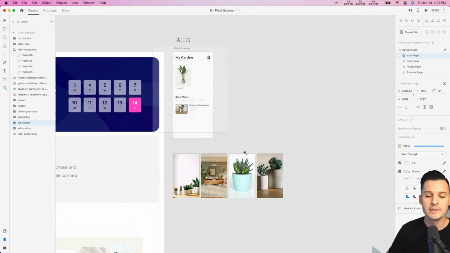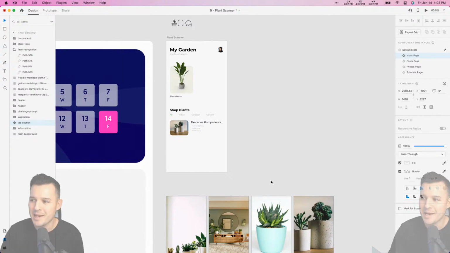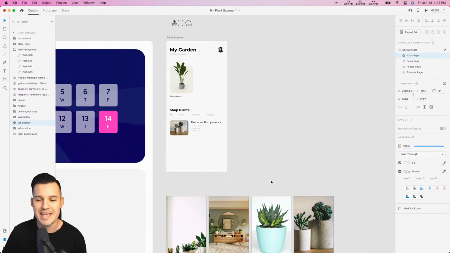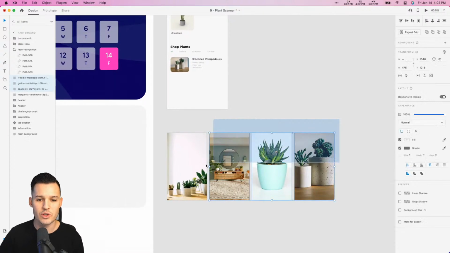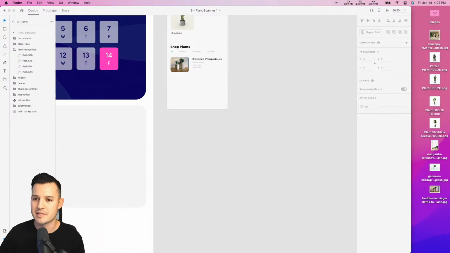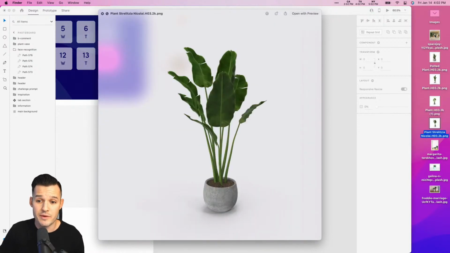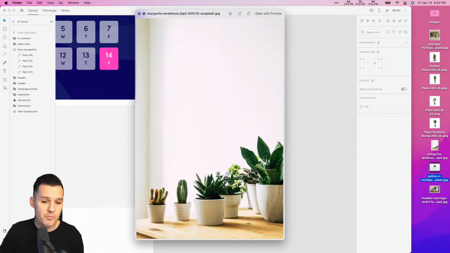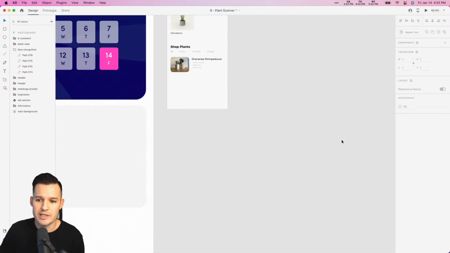I also have a starting file that I've gone ahead and worked on a little bit just to save us a little bit of time, because time is always of the essence here on this XD challenge. We have a bunch of images, so you can use those if you'd like, but I actually have all those images here on my desktop. So we'll be pulling in some fun images of actual areas, but also some really cool plants. We have some 3D elements of plants, but more stuff of plants. Obviously, it's a plant app. We need plant imagery to work. All right. Here we go.